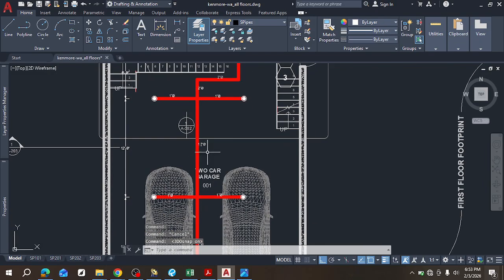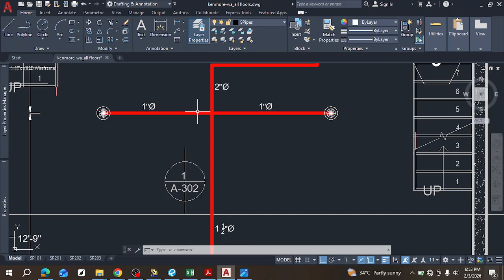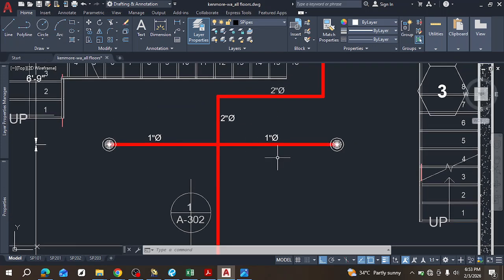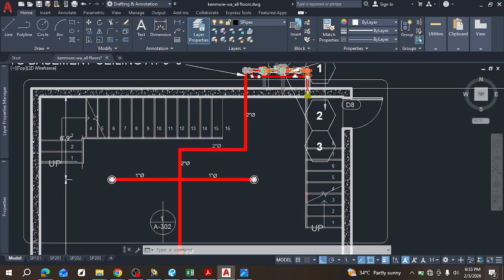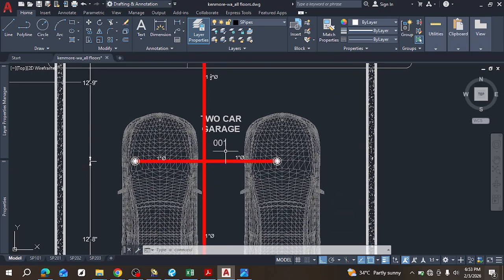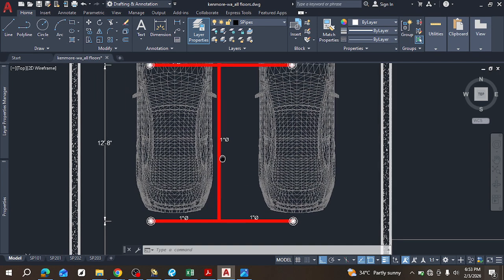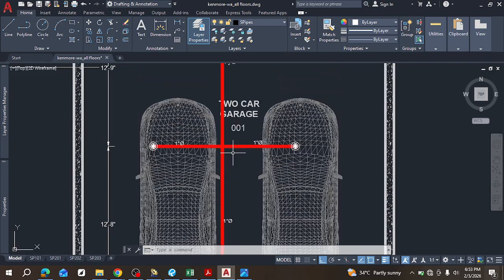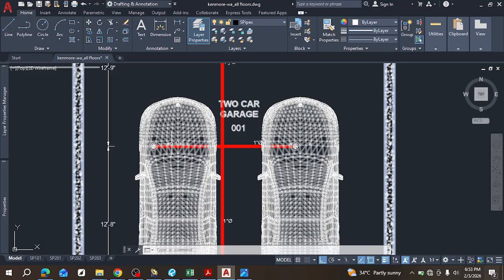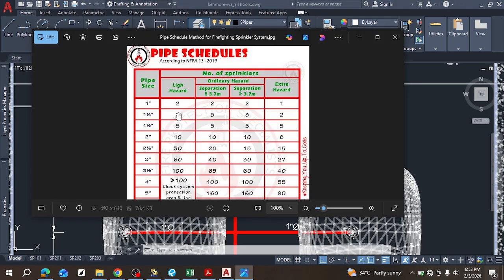Okay, so this is what our sprinkler system will look like after we are done designing. You can see that these pipes are very realistic, right? These are the sprinkler pipes. This is what it looks like when it comes back out of the software I'm sending it to. And I've already added these pipe sizes, right? So this is supplying just one, so that's why it's 1 inch. This is supplying two, so it's 1 inch. Remember too that this one is supplying two, so it's still 1 inch. But by the time it increases to 3 and 4, these pipe sizes have to increase too, according to what we have here, right?